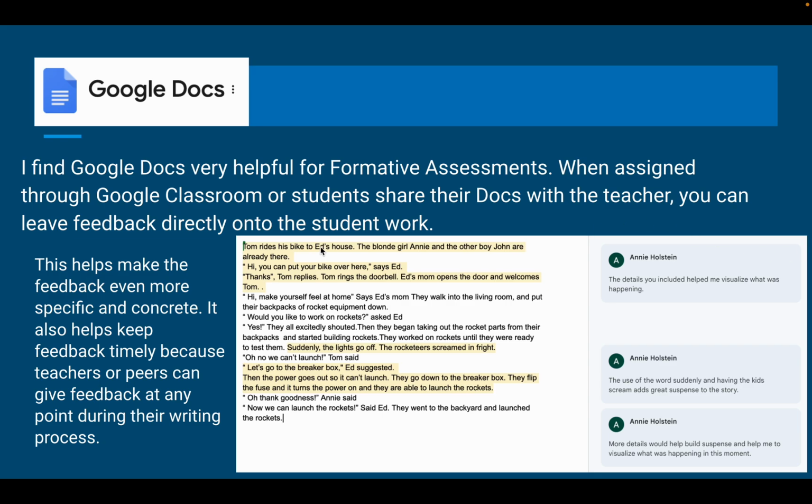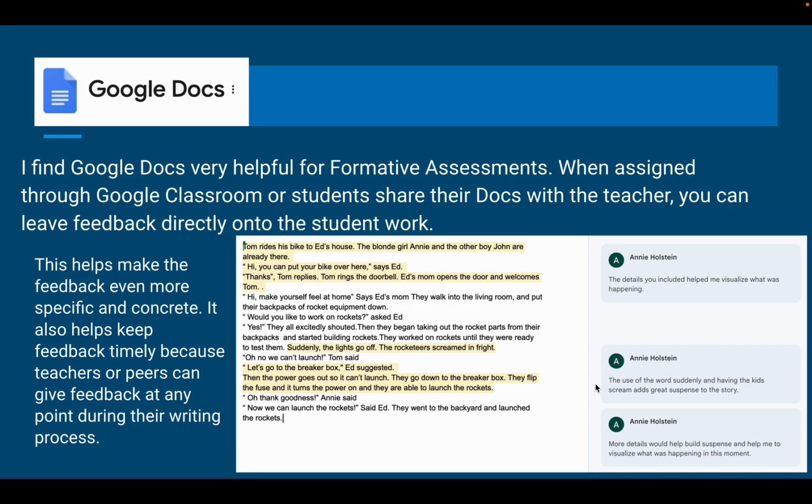So here we can see I highlighted that Tom rides his bike to Ed's house, and this writing right here is in yellow. I highlighted it, and I put the note that the details you included helped me visualize what was happening. So the student now knows that they should keep this because it helps with the visualizing of what's going on.